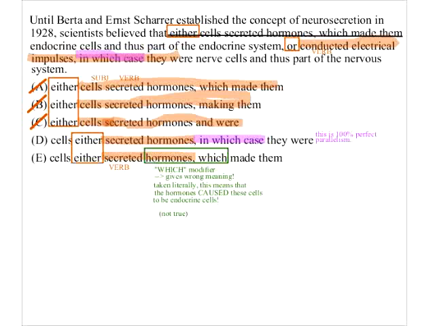Now, notice a couple of facts here. The first fact, which is a little bit disheartening at first, is that not all parallelism is this perfect. But if you encounter parallelism that is this perfect, then you should definitely pick it. We're going to see a couple of examples a little bit later that have somewhat less perfect parallelism than this. But this is as good as it's going to get. Verb, object, in which case, blah, blah, and verb, object, in which case, blah, blah. And that's as good as it's going to get.